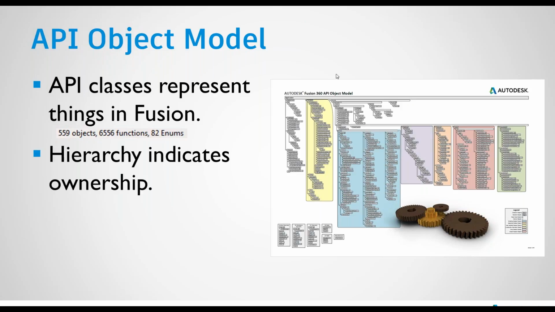And the hierarchy, and we'll look at this in more detail on the next slide where we can actually see it. But on this chart, I've got a top level object, and from that object I can get to other objects, and from those objects I can get to other objects. So there's this hierarchy of objects, and this hierarchy doesn't define class structure. It's not like derived classes like you would see a lot of times in a C++ specific API, but it indicates ownership.